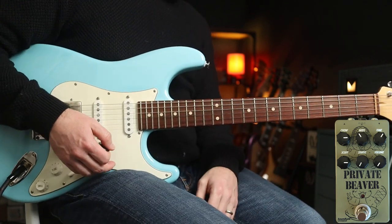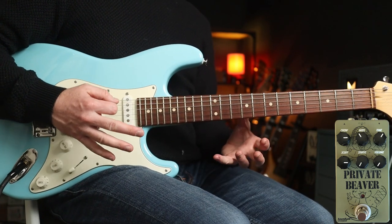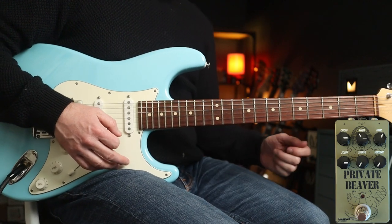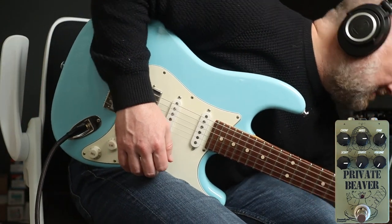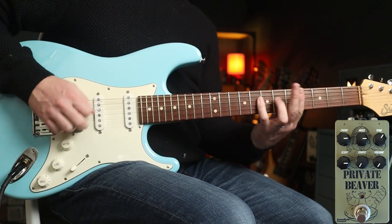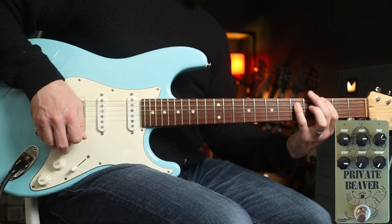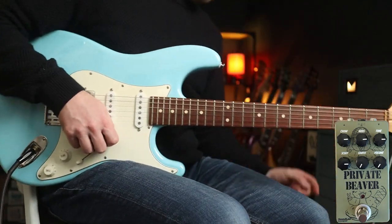So much bass, but the beauty of this pedal is that by the time the gain comes up there, you know, it's a lot more compressed, but you can then turn the mids up. So I'm going to turn the mids up to 3 o'clock. And if we turn the tone up to 3 o'clock as well.